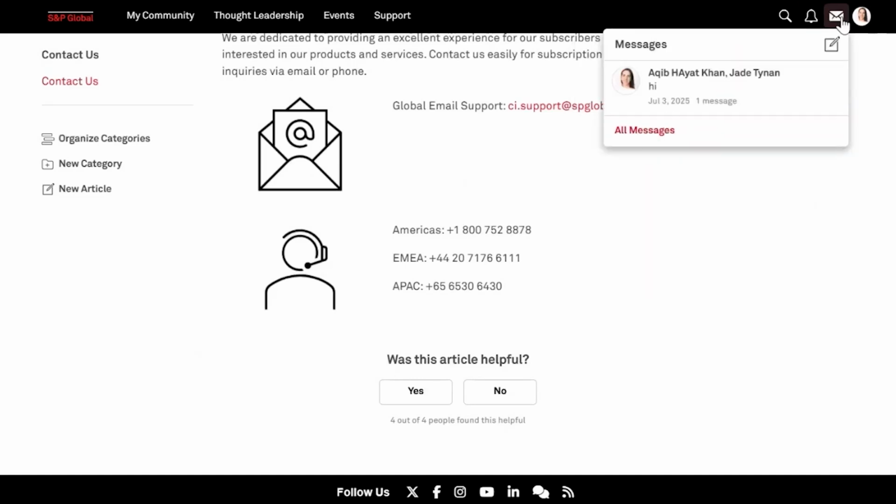Here we have messages. Messages are not able to be sent from user to user. Messages can only be sent from the community team to users, and only community team members can initiate private messaging. Private messaging will be used when queries arise, such as if a discussion post's been flagged and we need to follow up for more information.